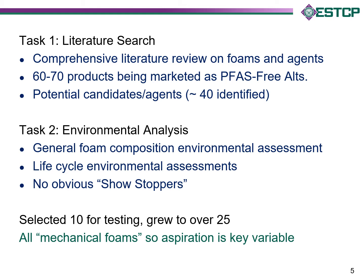We did a very high level screening of those 40 products prior to doing fire testing, and the high level screening was basically looking at the types of compositions or compounds that were listed in the SDS sheets. During that initial screening, we determined there were no obvious showstoppers, so ultimately the selection of products came down to which products had the best fire performance pedigrees, which ones were approved to the toughest standards, which ones had the best fire performance we could find documented throughout the literature.